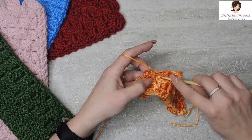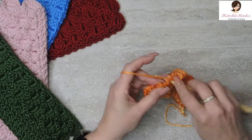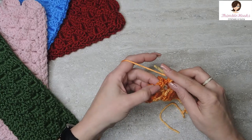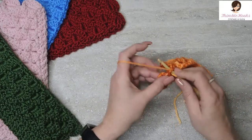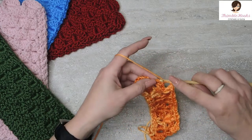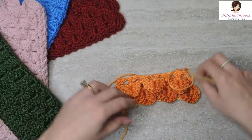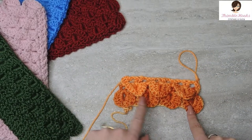Chain one in the middle of this scale, two double crochets and a chain one, and we're back down to our end right here again. We're going to go in this one that was unworked, two double crochets in that V. So now we set up another row. Get our posts ready for the next row, which will be identical to this.